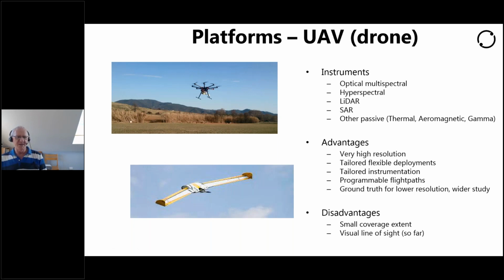If you have a limited extent, perhaps a farm or a vineyard that you want to cover on a regular basis, you could probably afford to set up a drone and run it just for that single purpose.